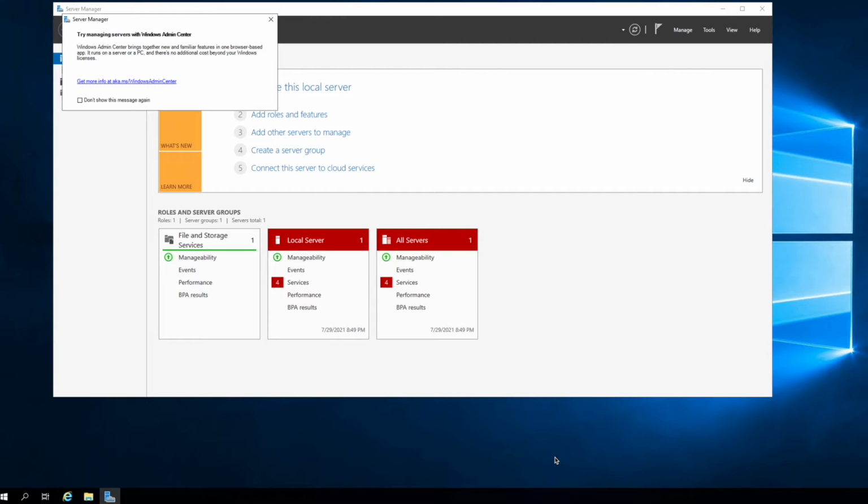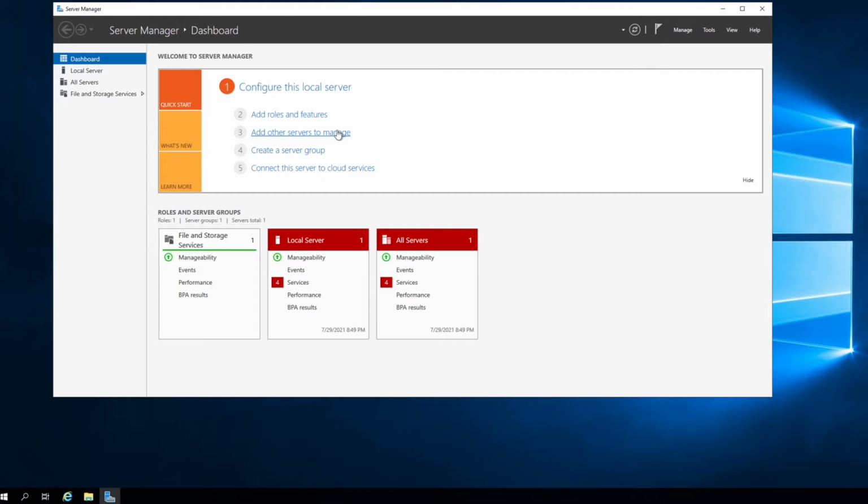We are going to install Active Directory, just going over the basics. If you don't know anything about Active Directory, just understand that it is a centralized option that Microsoft provides to manage users, computers, groups, printers, grant permissions, and generally authenticate users to the network. What we are going to do today is start from Server Manager.